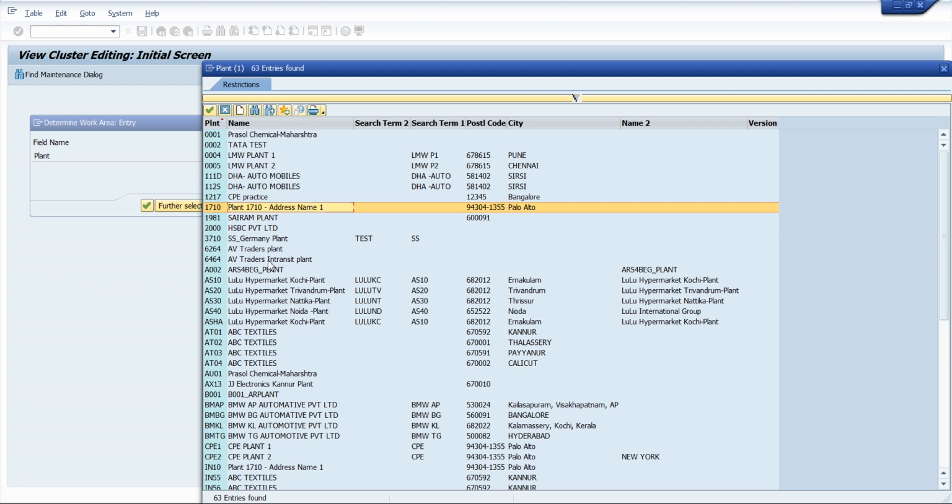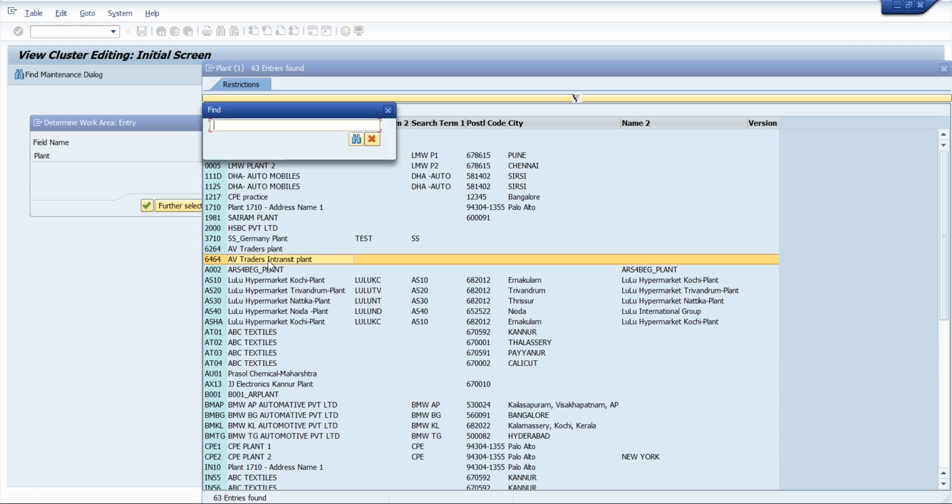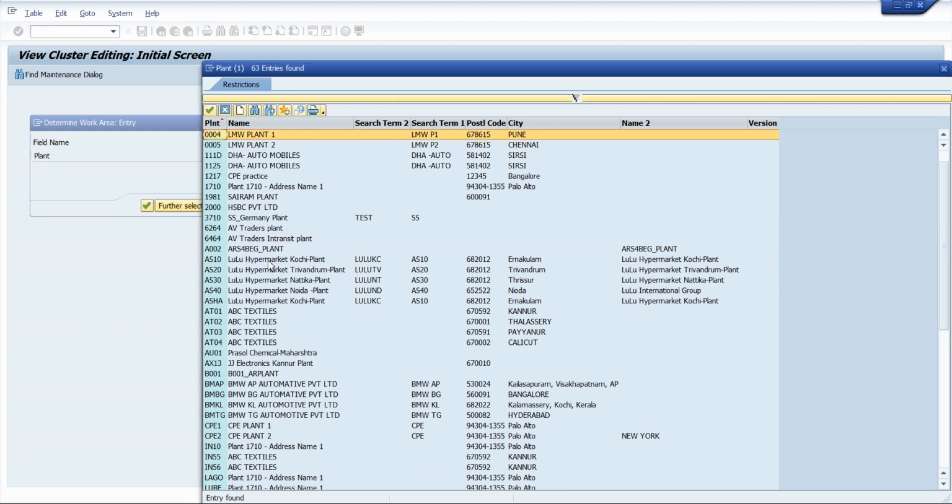But if you cannot find it, what you do in Excel to find something, you give Control F. The same option works here, so just give a Control F. For example, I'm giving LMW here and enter, and automatically it takes me here.